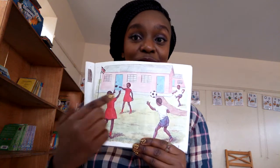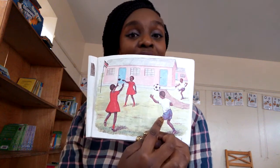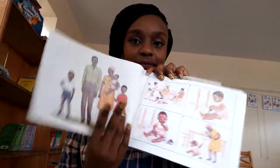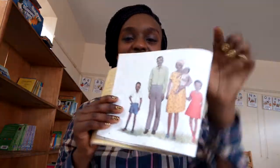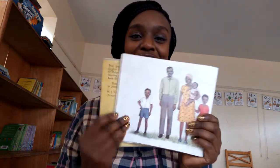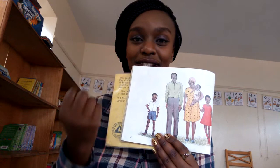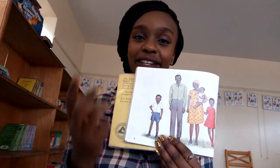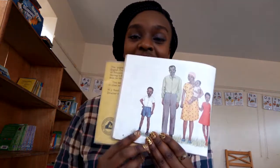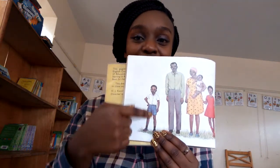You can see their school uniform. The girls wear red and the boys wear blue shorts and white shirts. This is the full family, and I know most of you already know the names of the members of this family. This is a nuclear family and a nuclear family has five members: the mother, the father, the sister, the brother, and the baby - five of them.